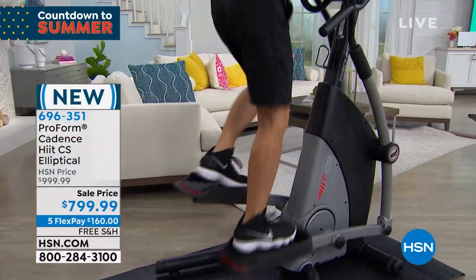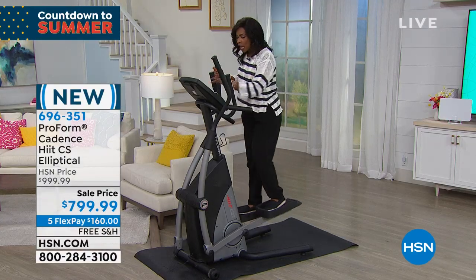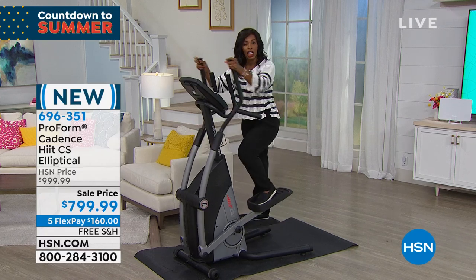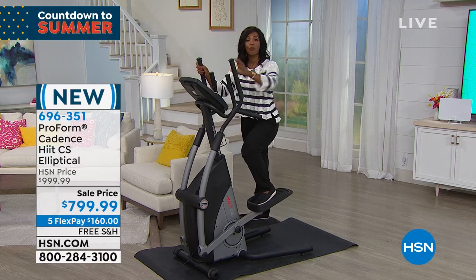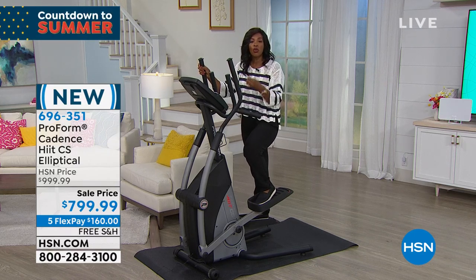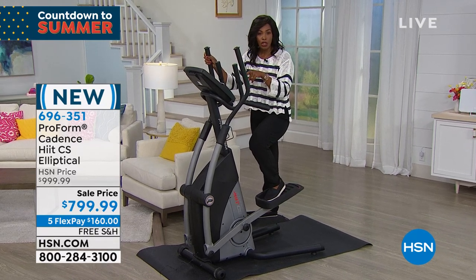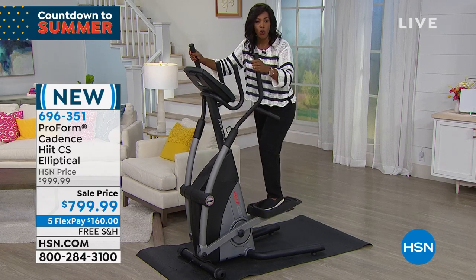This one can easily tuck into an area of your room, but still give you a full-body exercise and workout. There's a heart rate monitor built in, a really easy-to-understand console, a water bottle holder, a place for your iPad or phone, and you're getting a one-year membership to iFit. That gives you access to professional personal trainers all throughout the globe. You can cancel it — no worries.